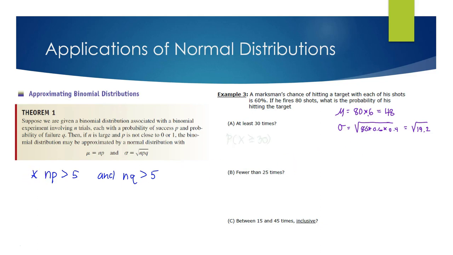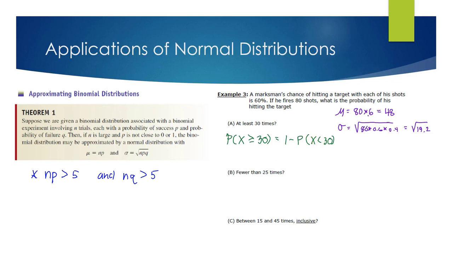I'm looking for the probability that x is greater than or equal to 30, which would be 1 minus the probability that x is less than 30. Again, I'm going with a less than mostly because I know that the table primarily deals with less thans. I could also have kept it the way it is and gone with that. But again, I'm handling the equal to part nicely here because I want to make sure that this is the exact opposite without the equal to.